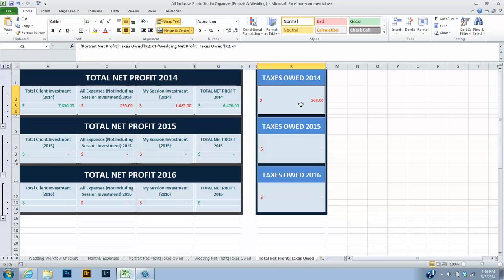So, I mean, this Excel set of spreadsheets is amazing. It's super simple, super easy, cheaper than QuickBooks, easier than QuickBooks. It does everything that you need. I mean, like everything. I have not found a thing that these tabs do not track for my business and track super easily.